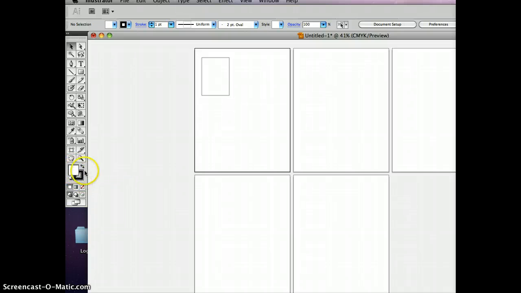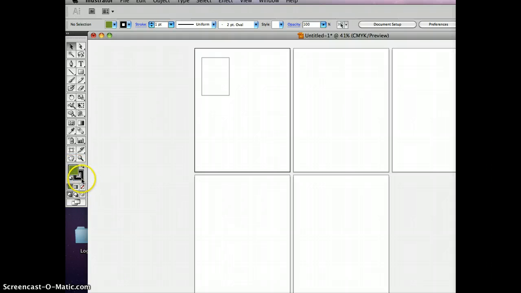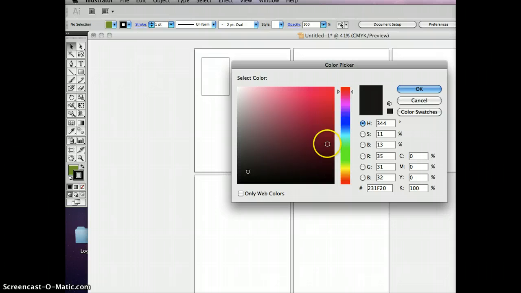The easiest way, and I'll show you some more ways as we go, to select a color is just to pick it right off the color picker. To do that, you just double click here and it opens up this color selector. And you can just slide this up and down to get whatever range of color you want. So I'll pick a yellow greenish kind of color here, and this has to do with how bright the color is, how dark it is. Over this way you start to lose saturation, it starts to look more grayscale. So anywhere I place the cursor in here is what color I'm going to get for the fill, because the fill was forward. And then the stroke, do the same thing. Just double click on that and I'll pick a real bright red for the stroke.